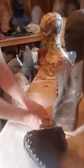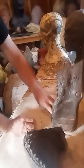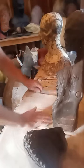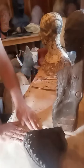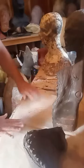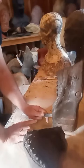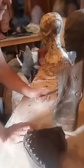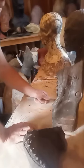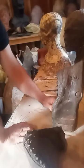I don't know where I learned this, if I saw it in a video or if I just thought of it, but it just came to me as an idea. And I thought, you know what, I've not done that, I'm going to try it. I can't honestly say if I thought of it myself or saw it in a video, and I don't know if anybody else has done it this way themselves.